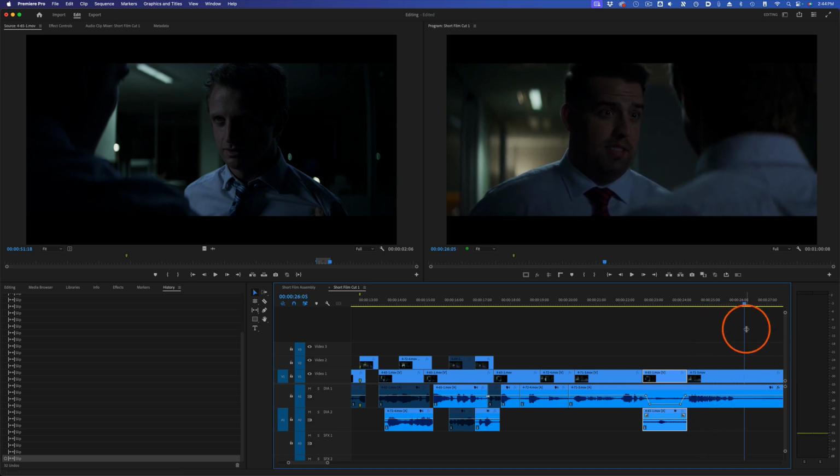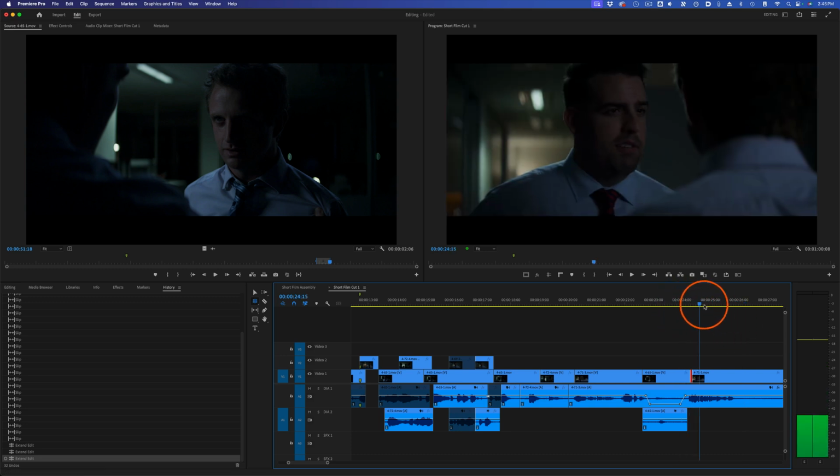All right, looks great. And I'll just do a little L cut there. Just gonna grab that again with that tool and move that a little bit to the right using my step forward frame by frame keyboard shortcut.